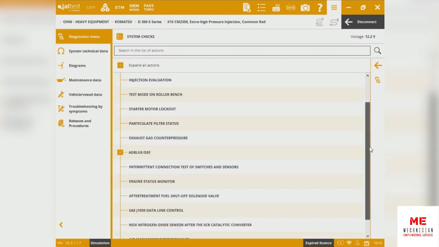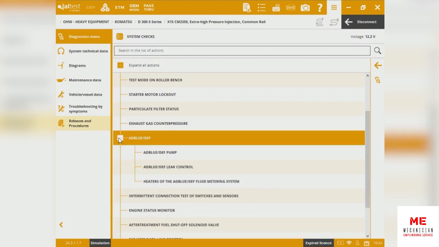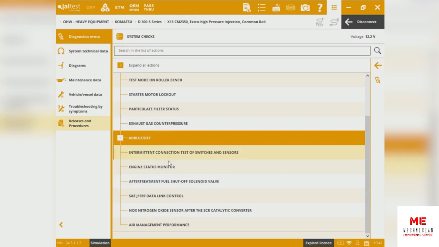On the AdBlue side, we can run system checks on the AdBlue DEF pump. We can check for controls on leak and also the fluid metering system. Engine status monitor, NOx sensors, and air management performance are system checks that we can definitely run on these engines.